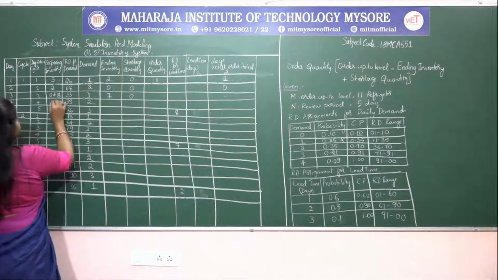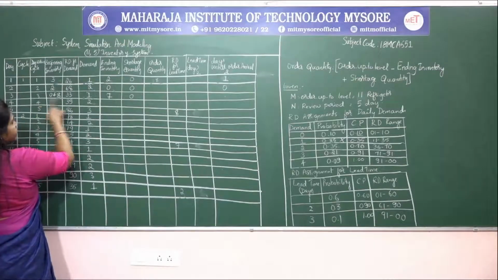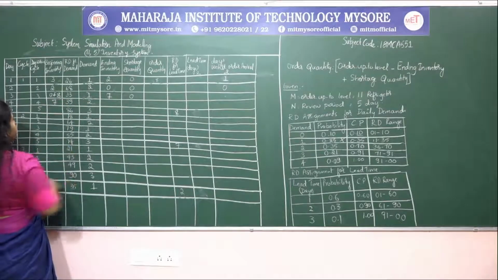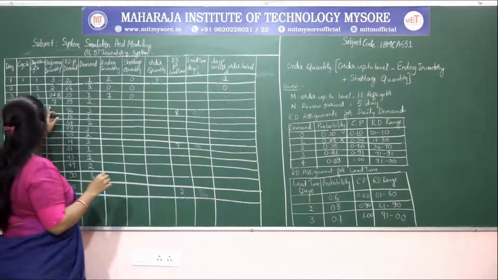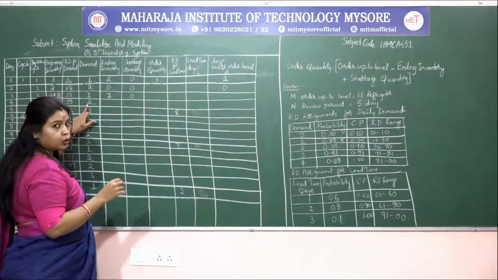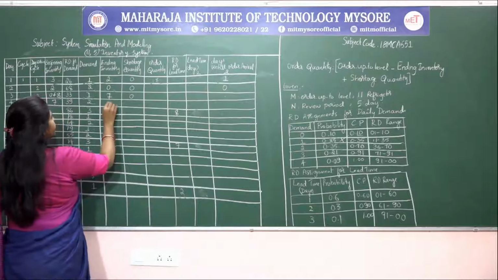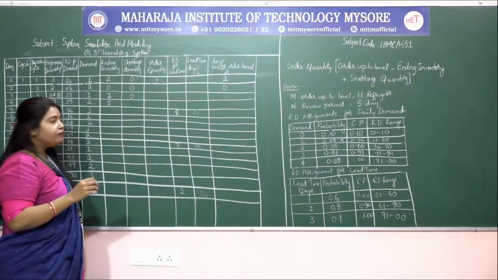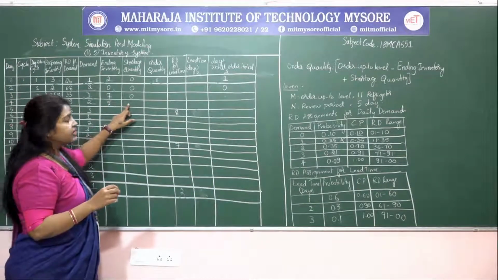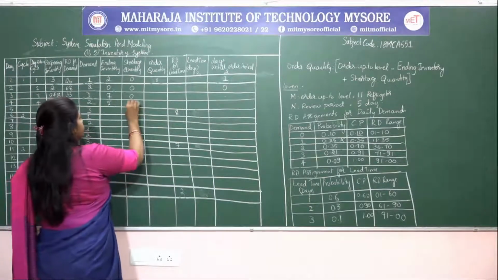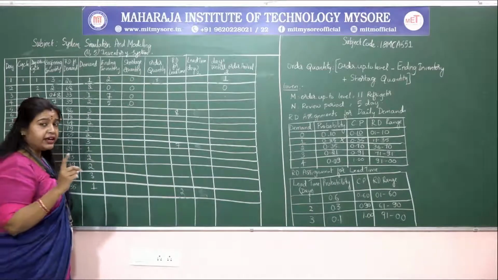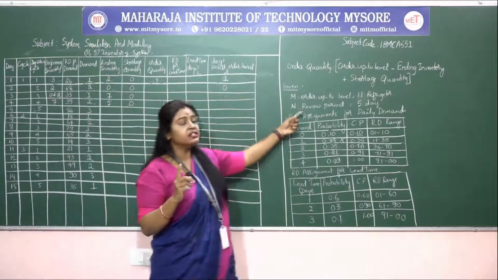Okay, next we will go with the beginning inventory of the 4th day. So what is the ending inventory of the 3rd day? 7. That will become the beginning inventory of the 4th day. So the 4th day is 7 and the demand is 2. 7 minus 2 is 5 refrigerators left at the end of the day. So that is the 4th day. Okay, is there any shortage? No shortage. Therefore 0. Next, the 5th day. So this is the 5th day and they have said that the review period is the 5th day.